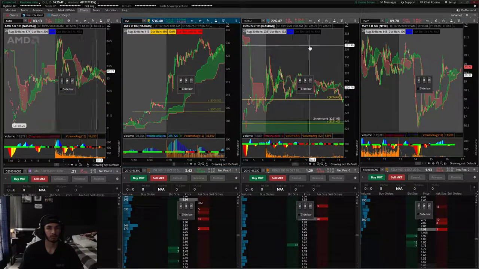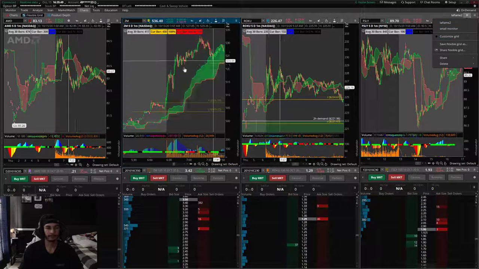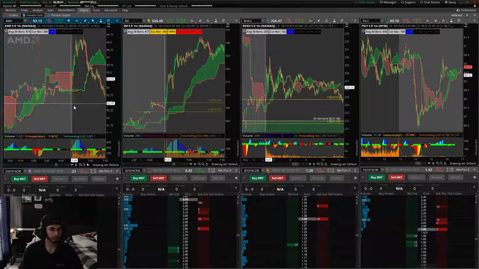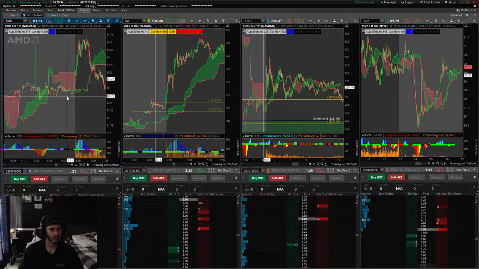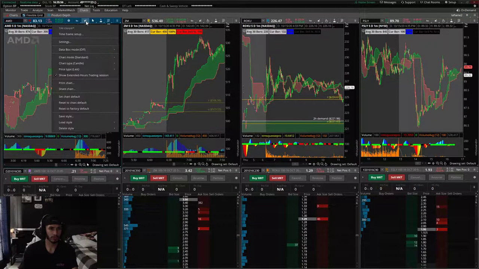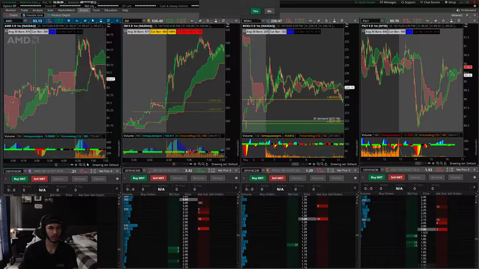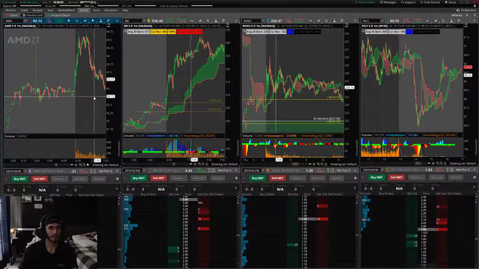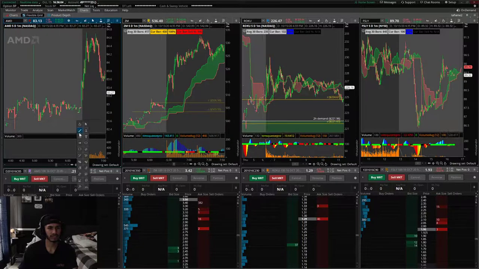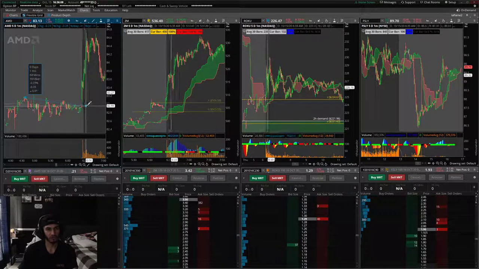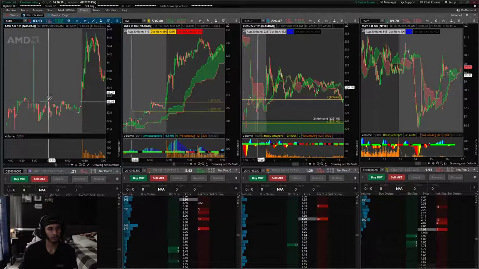Let's see what else. Even Roku. I wasn't looking at Roku, but this is another clean play too. See this little triangle that formed on Roku?